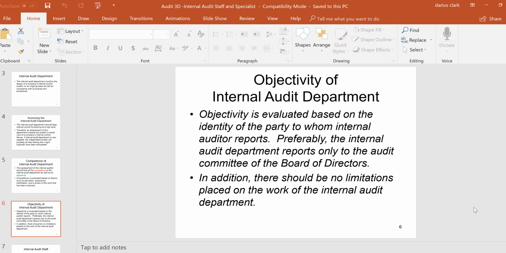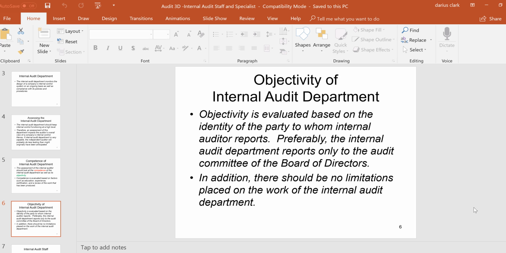We want to see the internal audit staff report to the audit committee. Then we can say they're objective. Only then can we say they're objective enough to help us, because otherwise there'll be limits. Because internal audit should be able to be suspicious of anyone in the company who might be stealing, who might be part of a fraud.